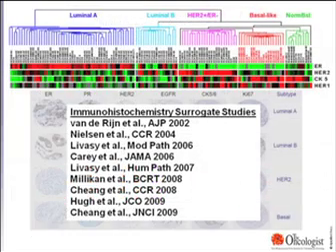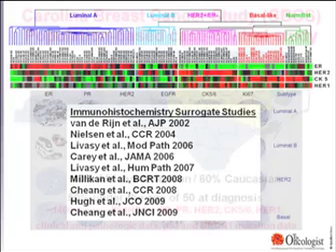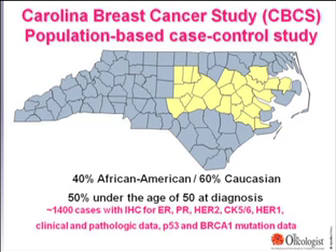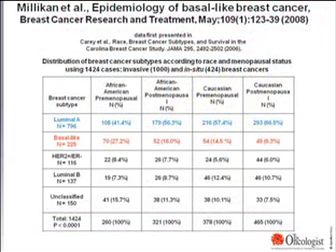So also over the years, we have attempted, and I think successfully attempted, to develop immunohistochemical surrogates for the intrinsic subtypes, such that we can look at rich pathology archives and expand the breadth of our studies. Using our immunohistochemical surrogate, we applied this to a unique population-based study from North Carolina that purposely oversampled for African Americans and young women with breast cancer. This was done to address the following question: it was known that African Americans and young women with breast cancer have a lower incidence, but a higher mortality.